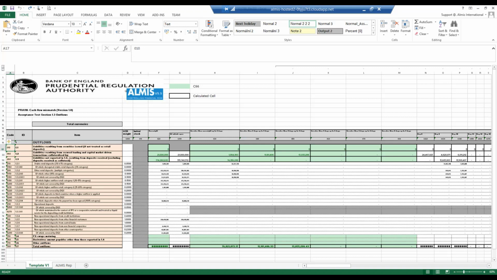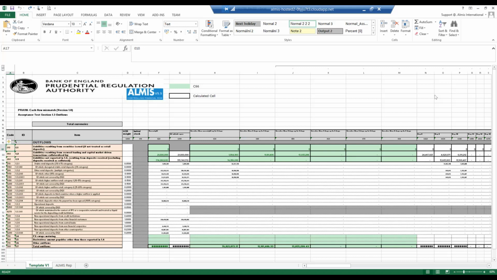Great. Yeah, that spreadsheet there is the entire return, but we've just hidden the cells for the bits that we're not really interested in, just to make it as easy as possible to cross-reconcile the data.